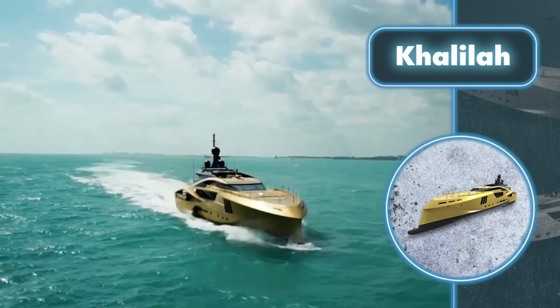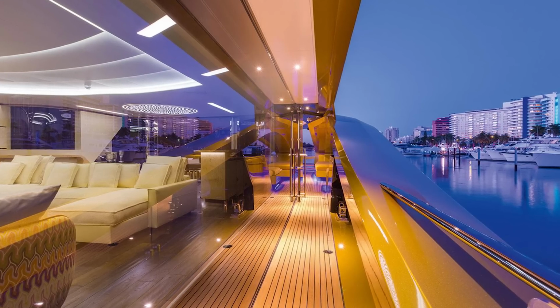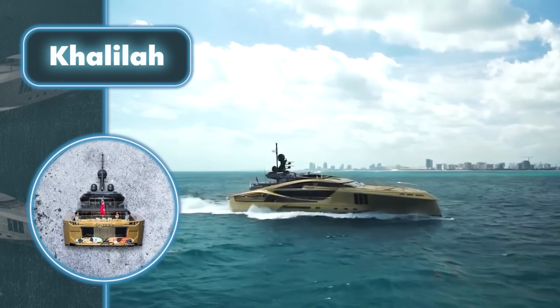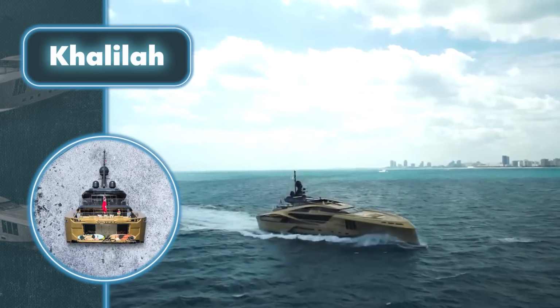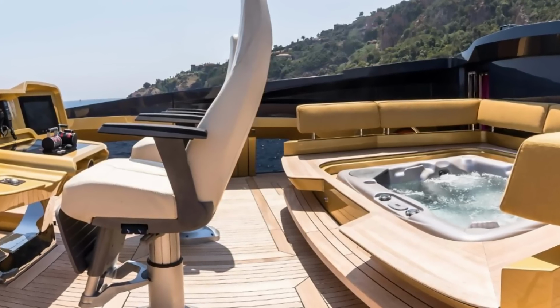Plus, those on board will have access to all the amenities for a deluxe and thrilling time, whether lounging by the water or soaking in the deck jacuzzi. There's plenty to enjoy. This luxurious floating vessel, measuring around 160 feet, runs on 2 2,600 horsepower engines, enabling it to cruise smoothly at a consistent 22 miles per hour and hit a maximum speed of about 27 miles per hour.